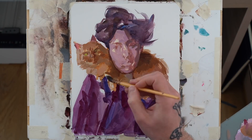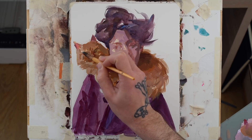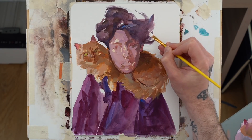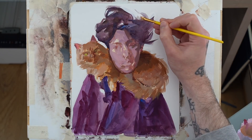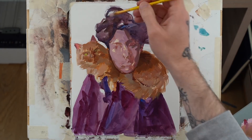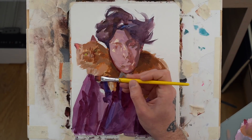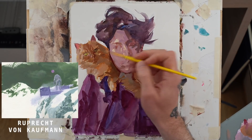I thought Gabi posing with her cat wrapping around her would be fun — giving it a Roger Ballin look, where something is somewhat off. Her cat is like a sentient scarf wearing a human being, and we all know cats own this world. For today, I want to mention Ruprecht von Kaufman, because I'm contextualizing what we're doing with artists who have worked with gouache. In my gut I want to say he is the best painter alive — though Antonio Lopez is still alive and has had enormous impact on what I consider the purest form of painting, almost like an old master on the level of Velázquez or Rembrandt.